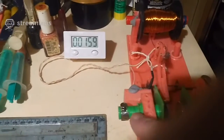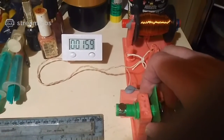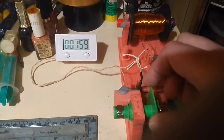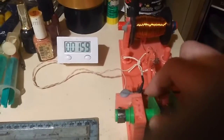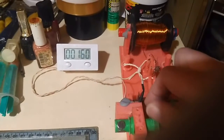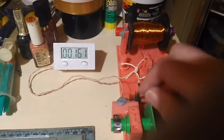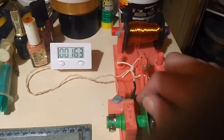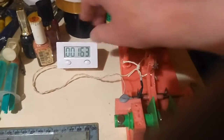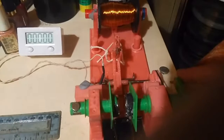That's because the distance has to be exact. This has to be in a bit for this magnet to be in the right place. It should work now. There we go. So every revolution, it counts. I suppose I can reset that now. But yeah, anyway, this is what I used to wind it on.